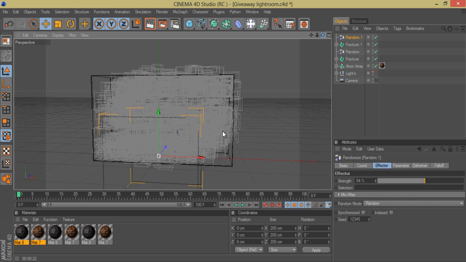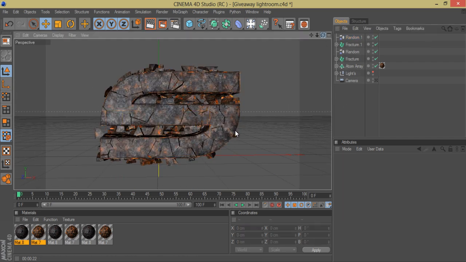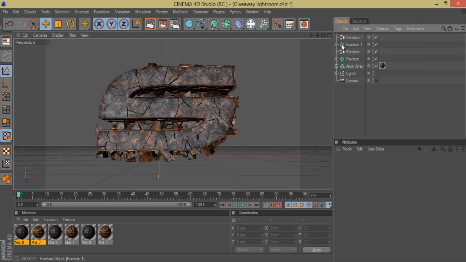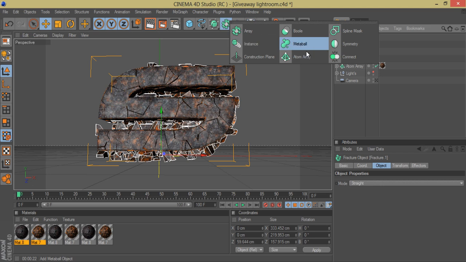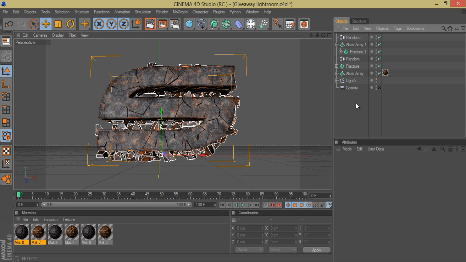If you look, you've got the Synergy logo with the bits behind it. And if you wanted, you could put an atom array on that as well. So yeah, I'll see you in Photoshop.